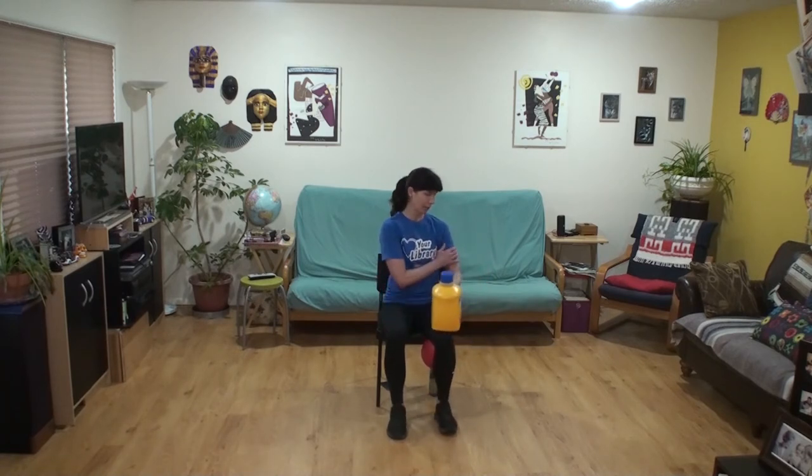Keep the upper arm pasted to the body. This is challenging for me because I'm lifting, I don't know, what is 1¼ gallons? It's about 10 pounds, but the fluid is kind of moving, and that makes it also a little bit challenging because I have to stabilize it through the motion. So I'm feeling like I'm about done. It's all achy, a burning sensation here as well as here.